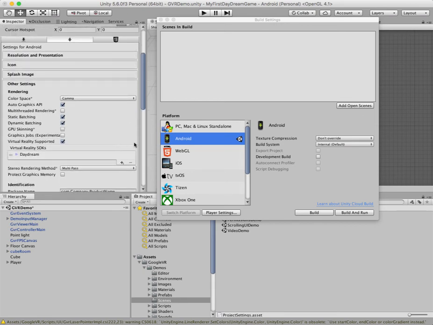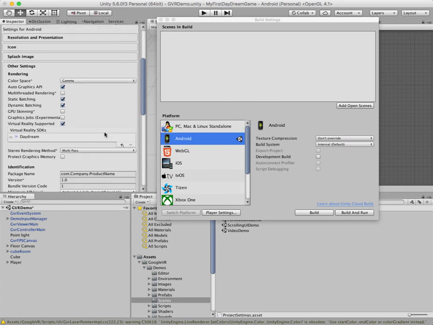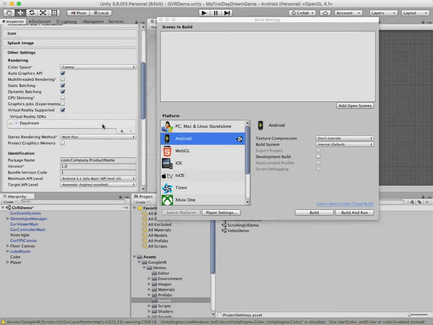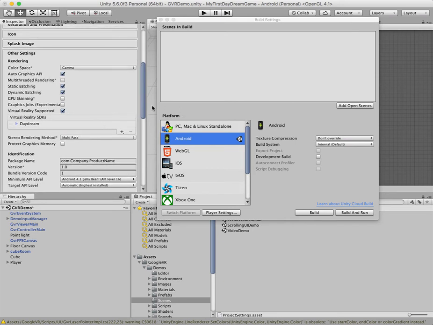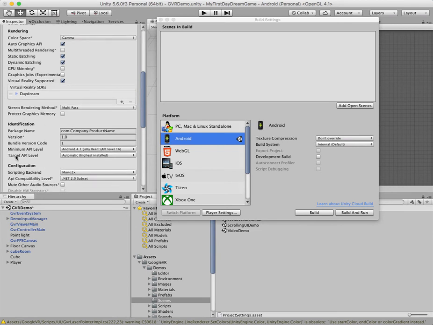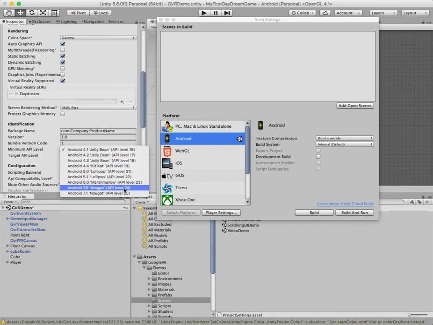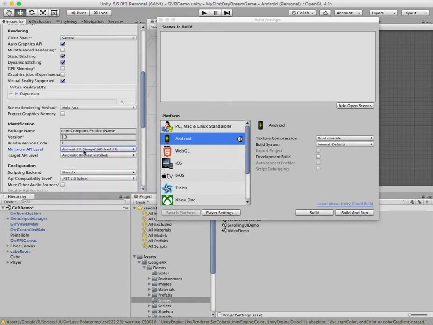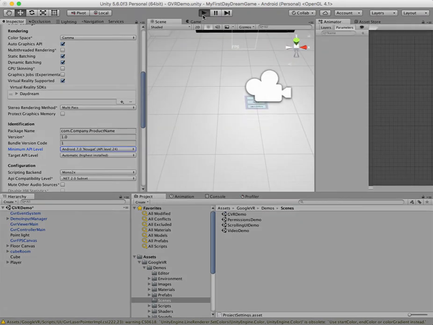get this little demo running on our Mac or PCs. We'll have to do a little bit more if we want to get it running on a device, but I'll talk you through that in a bit. Actually, one other thing, we want to just change the minimum API level to, I think 7 is the minimum. 7 was when Daydream is available. Okay, so let's close this and let's hit play now.